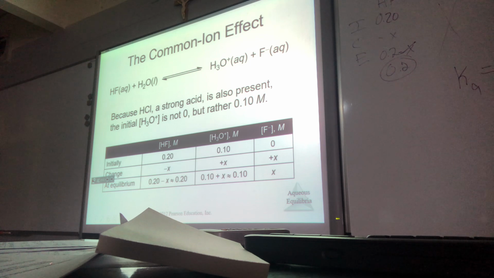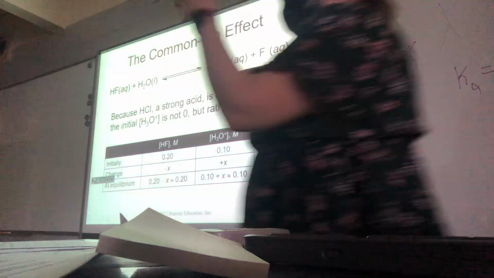Remember that this is my expression. We now have values for all three of these, right? So let's plug it in. That is a lot easier to solve than having something minus x on the bottom. Do you agree? All right. So let's solve this for x. I can get rid of my parentheses, right? We're going to talk about the rules for ignoring x here in a second once we get an x value.